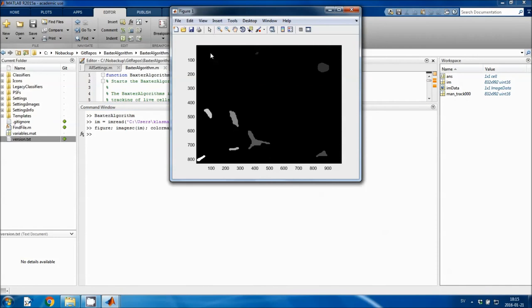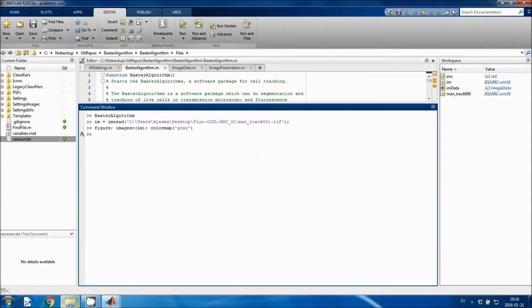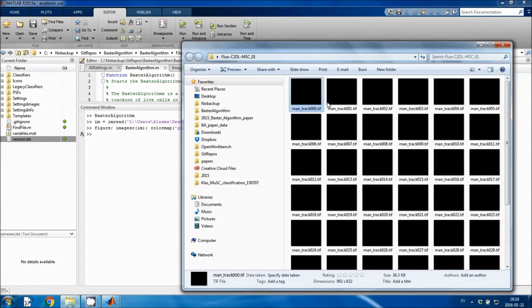So here you can see that the pixel values in the first object are 1, and the background has the value 0, and this object is object 7, so all of the pixels in that object will have the value 7. And the reason that you cannot see these objects in these images is that the value 7 is very small compared to the maximum value in a 16-bit image.